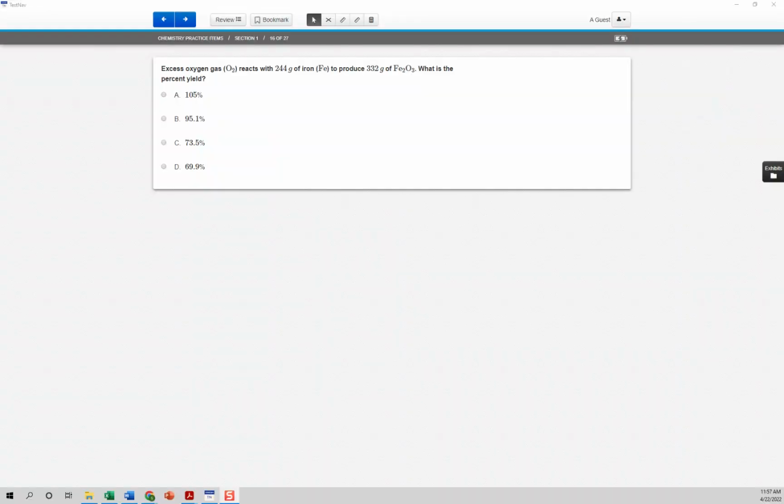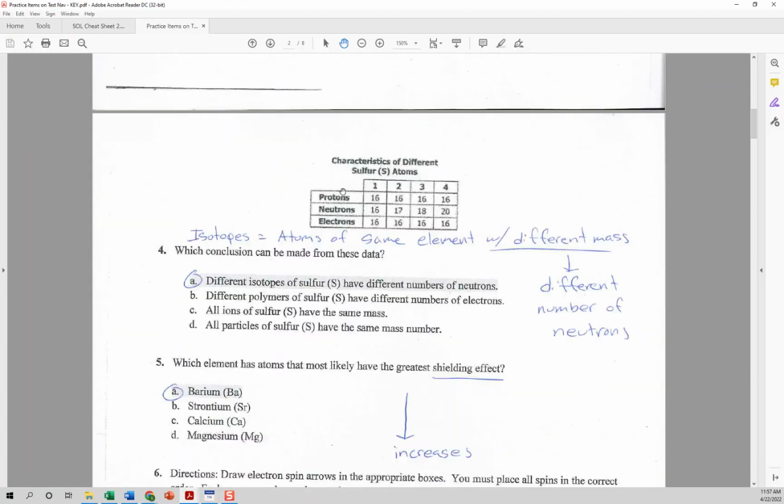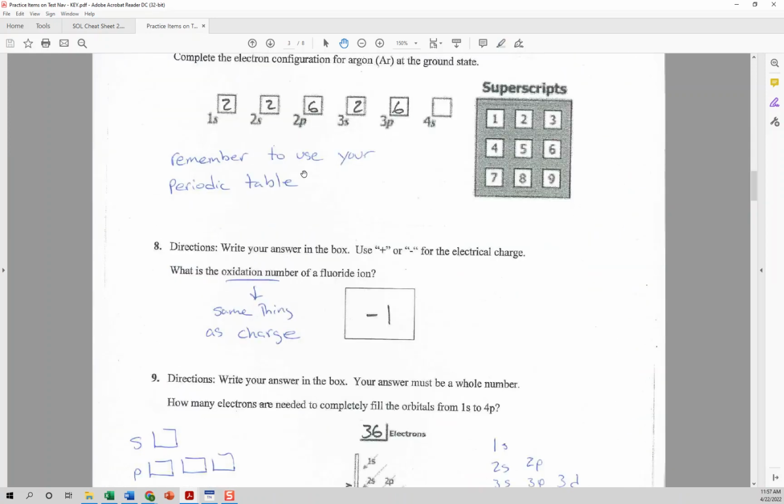Okay, we're back. We're going to go through the rest of the practice problems in the TestNav practice SOL for chemistry. And again, I want you to note that as I'm going through it on the screen, I can't really write anything down as I go. So remember, you do have access to this handout that shows the work that I'm discussing, and the different concepts.